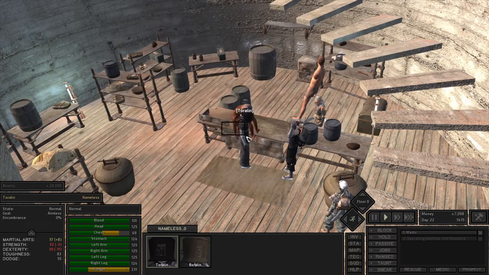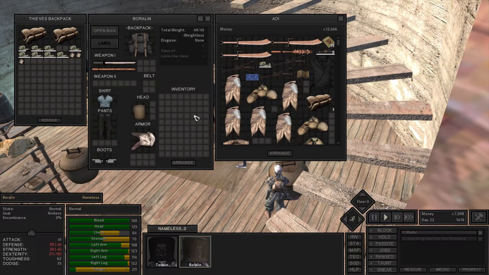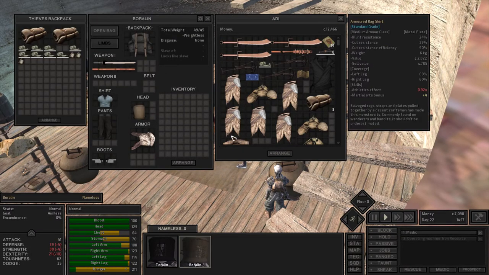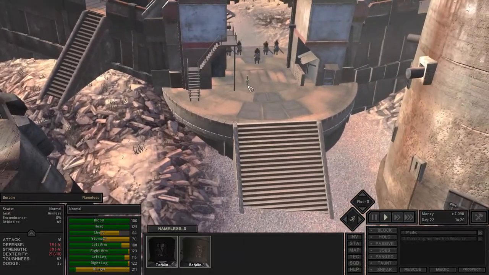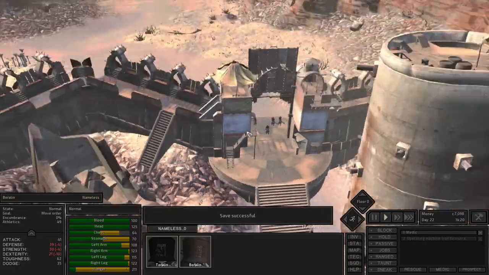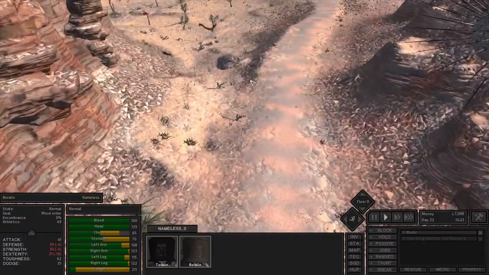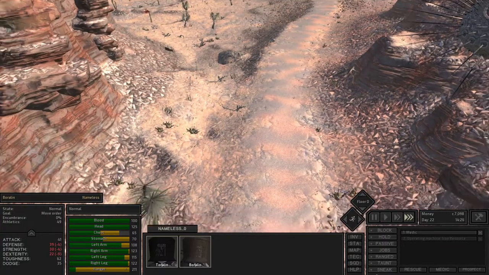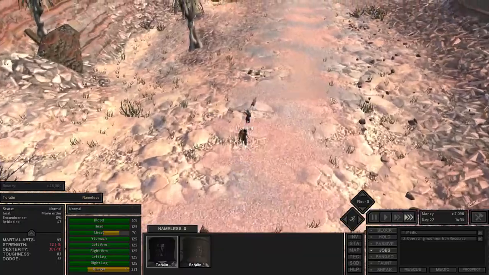Alright, so now that we've got some money, let's see. Okay. Now that we've got, like, 7,000, I'm gonna go ahead, we're gonna come back out here. I'm gonna put them both on their job. Who's this? Oh, he wants a bag check, huh?